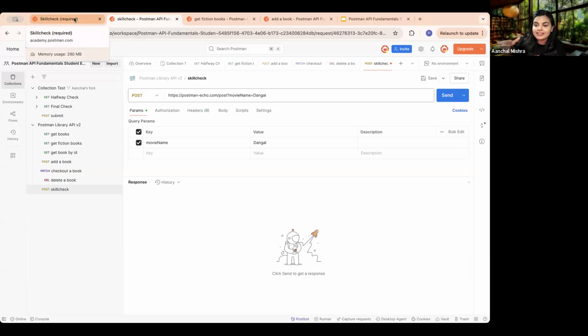So we are going to also add the actor's name, and I'm not very good at remembering actor names apart from specific movies. So I'm just choosing Dangal because I know the actor, Aamir Khan, has made this movie, and it is also a very good movie. So yes, let's save this.